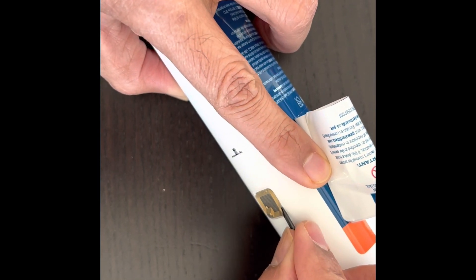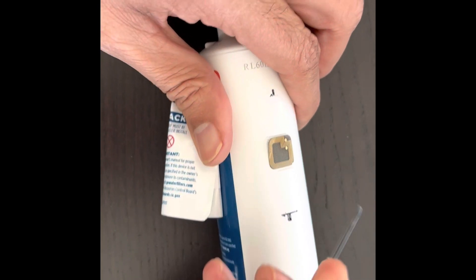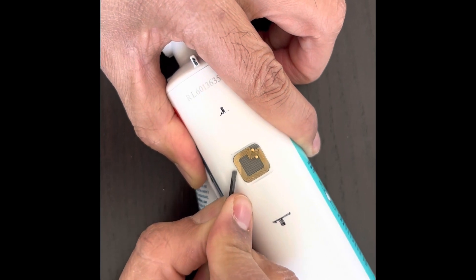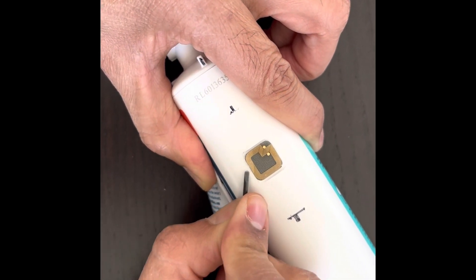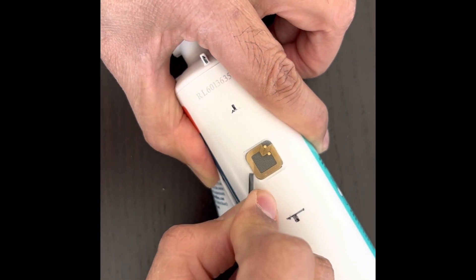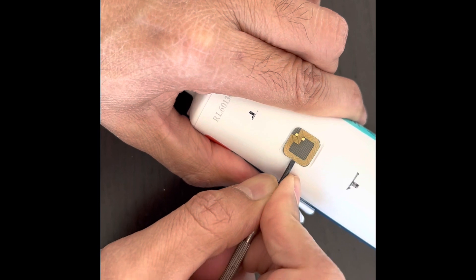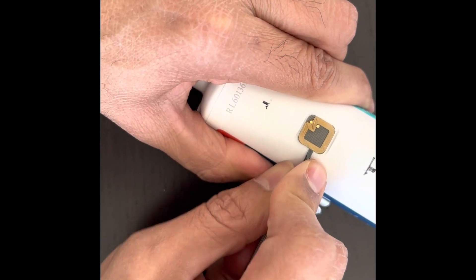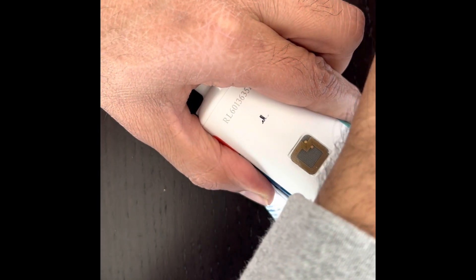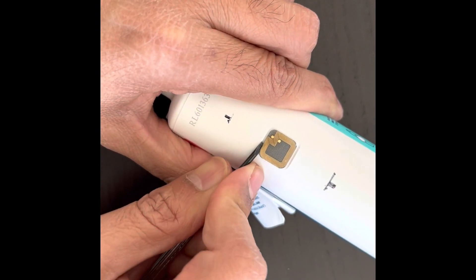I used small micro screwdrivers and tried to pry it from the filter housing. But while doing so, as you will see in this video, I damaged these delicate wires. This job should have been done with a similar tool, but not so sharp. Normally people use a plastic screwdriver of this sort, which I didn't have. So I just tried to wing it, and as a result, I ended up damaging it.